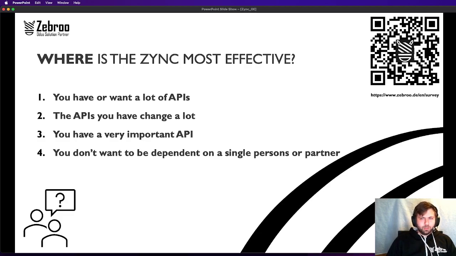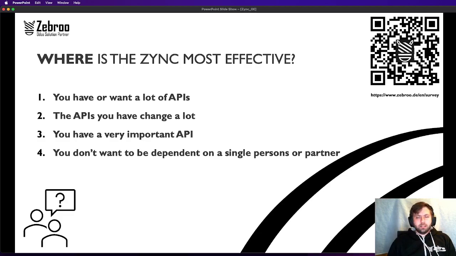Hopefully you can see it in the demo, or ask me afterwards. Then, if you have an important API, which is connected to the fourth point, an API that is giving you a lot of revenue, like an online shop which is most of your revenue, you want this API to be the best it can be and the most reliable one you can have.